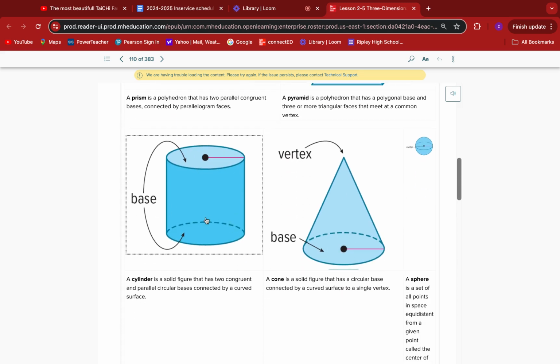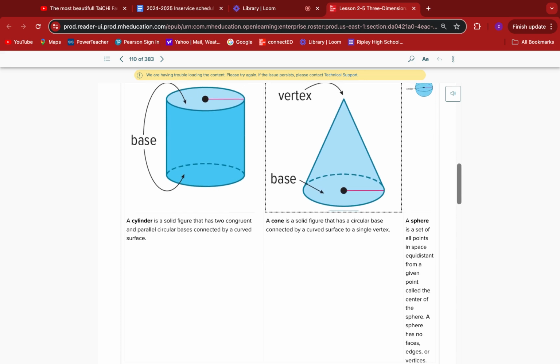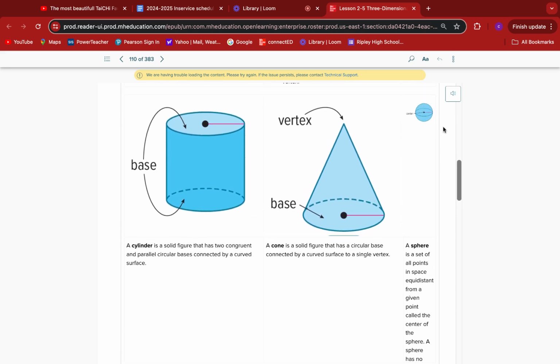Okay, so cylinder and cone, these are not polyhedron because they have a circular base. This cylinder you're looking at, these are your bases that are the circles. And for the cone, this is your base. That's the circle. This is your vertex up here. All right. Well, I don't leave a lot of room for the sphere here. Okay, this is a horrible looking sphere. Yeah, the one in your book is definitely a lot better. But for like spheres, think softball, volleyball, basketball. Think some kind of ball.